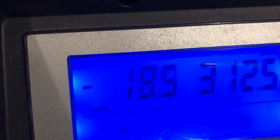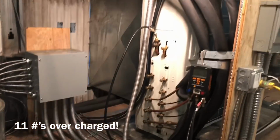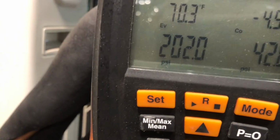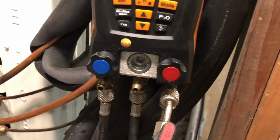So we're coming down the mountain here. We got 21.5 pounds in a 10-pound system. That's where we're at. Okay, now I'm pressurizing it. Got her up to just over 200. Put one hose in. And I'm going to soap bubble everything, and then we'll set the deviation timer. You guys have seen I do the deviation timer.